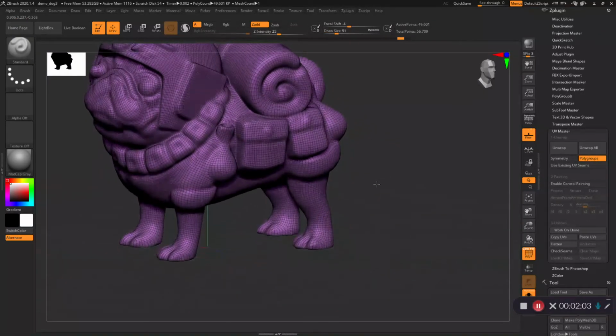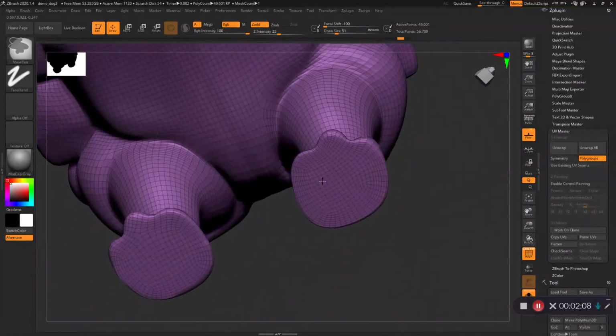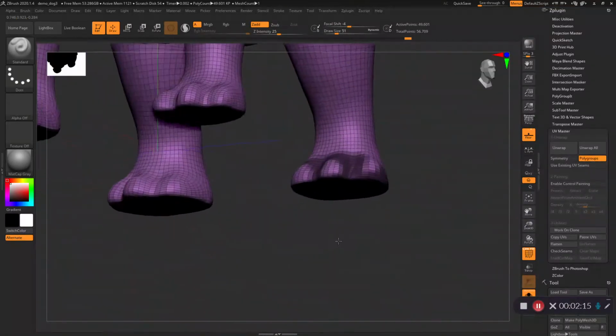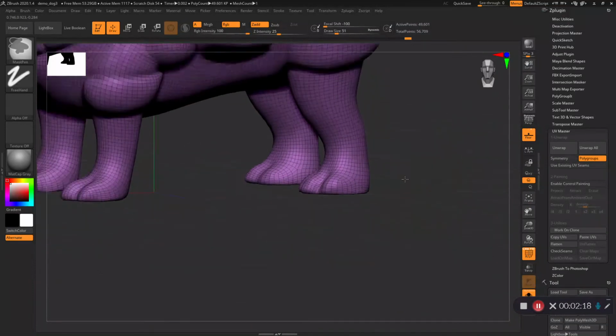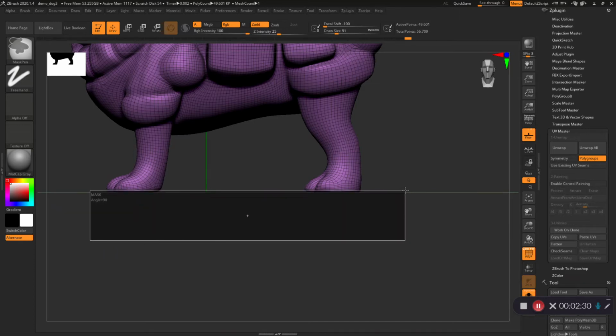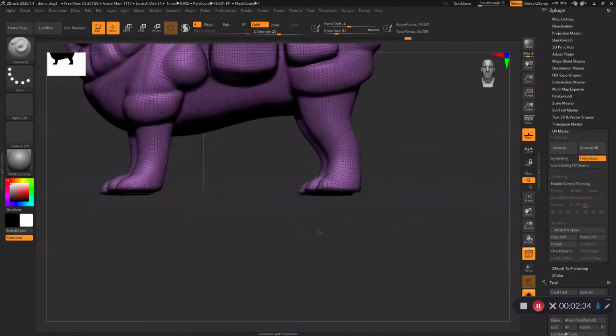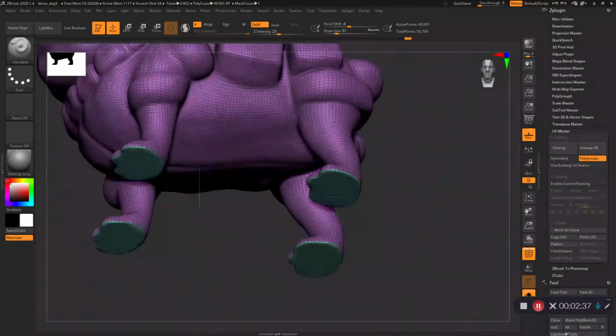So let's go ahead. We'll start with just the bottom of the feet, I guess. Go from the bottom to the top. Mask those off. Actually, I can't stand it. I'll show you a faster way. I'll hold Shift and right mouse button to snap to this point of view, and then I'm going to hold Control and drag, and this is another way of masking, just like that. And then we'll press Control W.